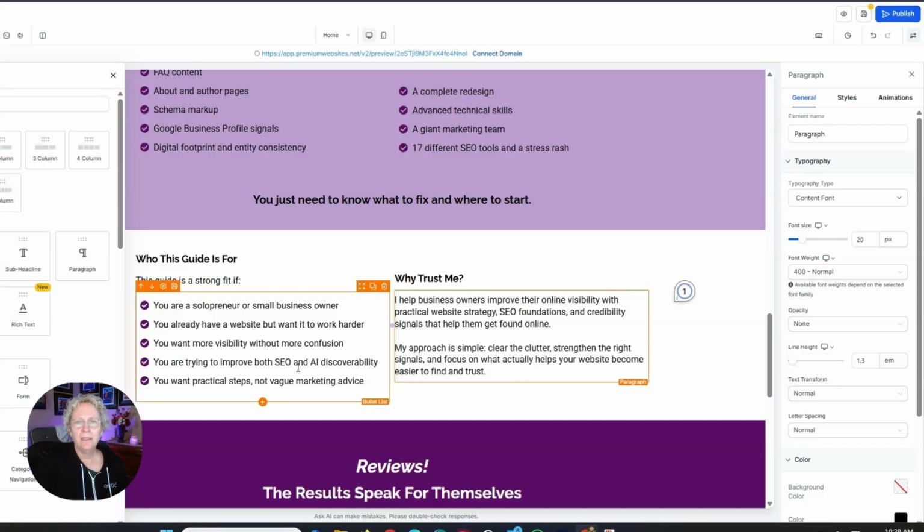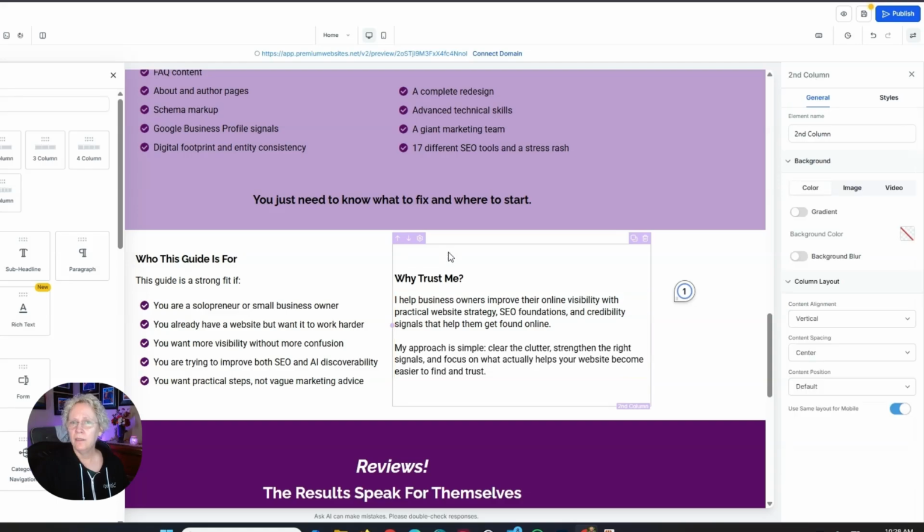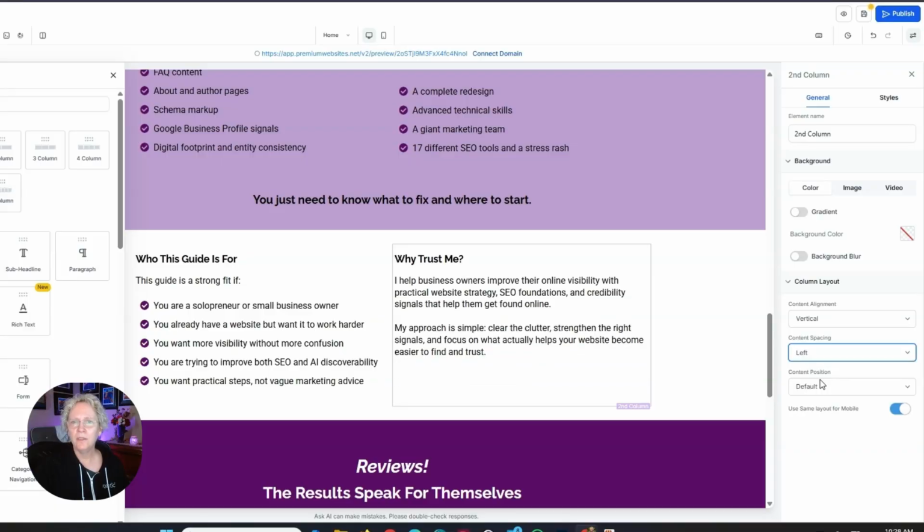But here we can see that this looks weird because it's off balance, and it's more normal to see the bottoms being off balance than the top. So I would go into this purple section right here and click in it, and then we get the settings over here, and I want my content alignment to be the top. Actually, I think if I put left, it bumps it up. Why it doesn't say top, I don't know. So now it's even across the top.